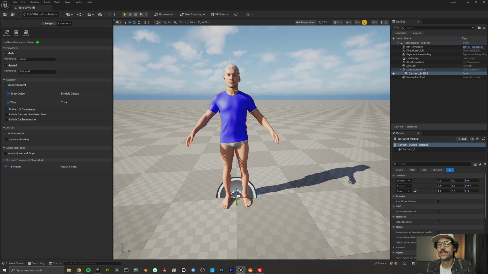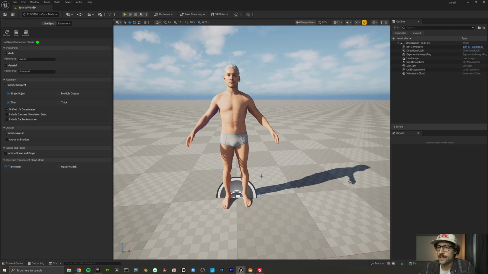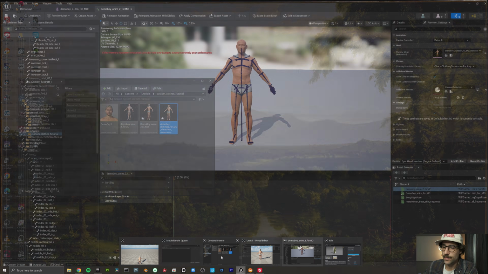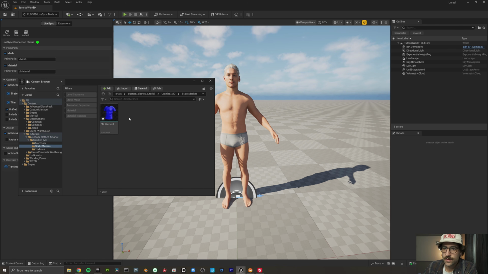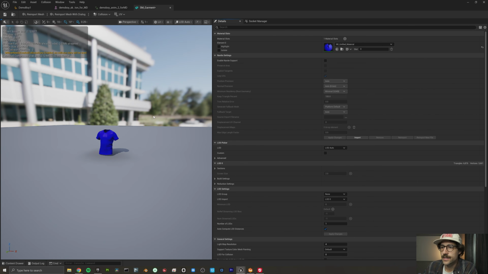Now that we have the shirt in here, now we're going to save it. I'm gonna save this object. Okay, we're gonna save it to our tutorial, and now it's gone. Boom, it went away because now it is now a static mesh basically. So if we were to come back in here, open this up, here's our garment static mesh that we just created.